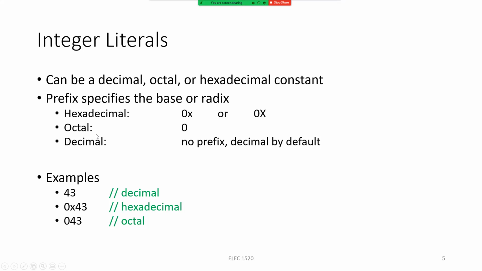If we want to write something in octal, we put a prefix of 0 in front of the number. So if you write 043, the compiler will interpret this as a base 8 value. Each one of these is a different value. This is decimal, 0x is hexadecimal, and 043 is octal. Those are the prefixes we can use to tell the compiler what base we're writing in.